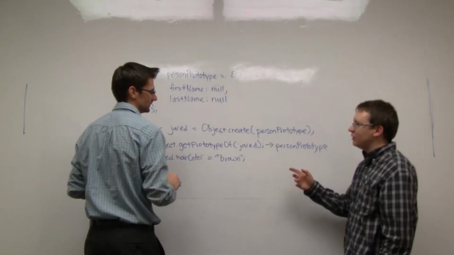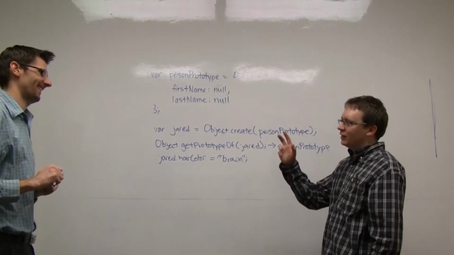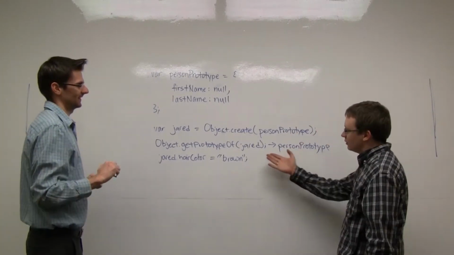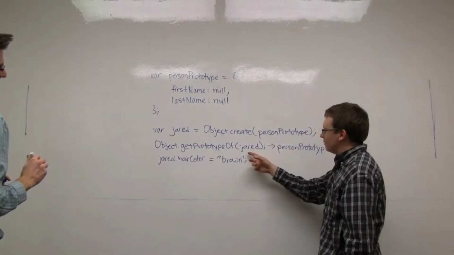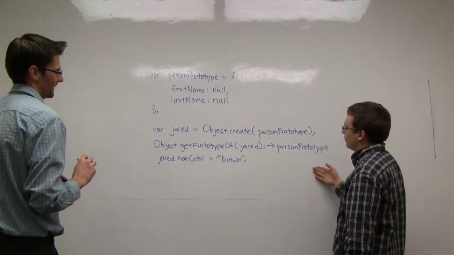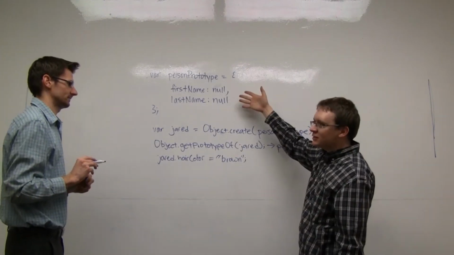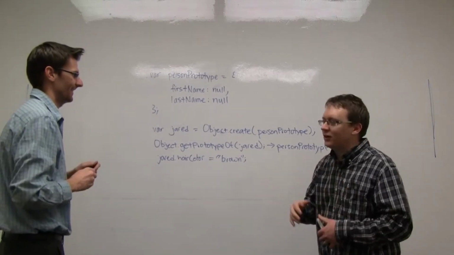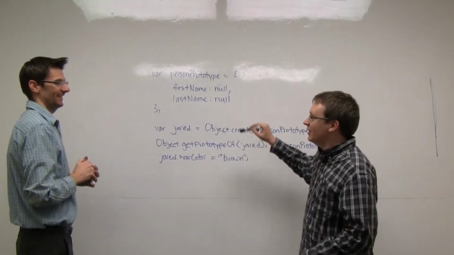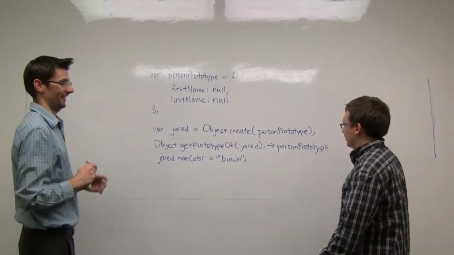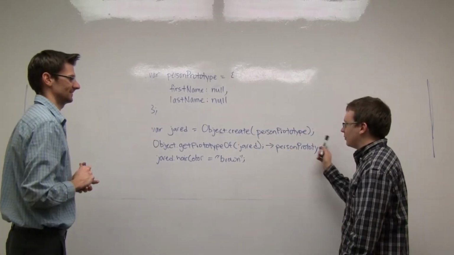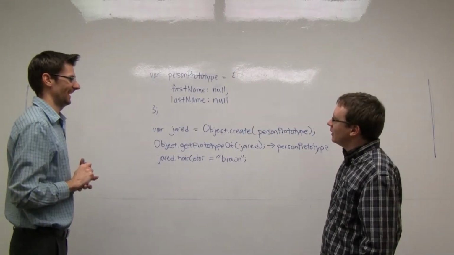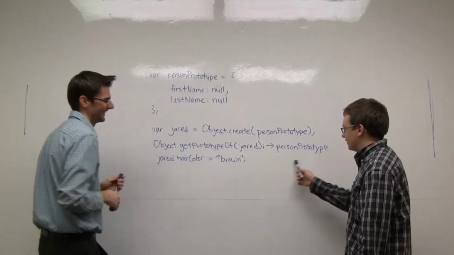I know I've beaten this horse to death, but it's just amazing to me. When you say Object.getPrototypeOf Jared, you're actually getting back this object, an instance of an object. It's not a class. It's not some type of thing defined somewhere. It is a thing that exists. And it's right there. You could play around with this if you wanted and mess up all of the other people in the world. But it's the thing.